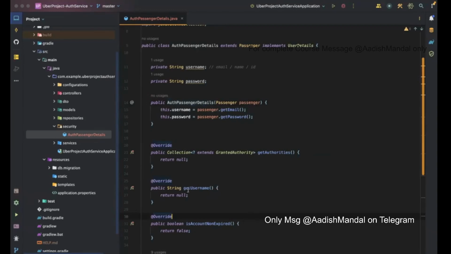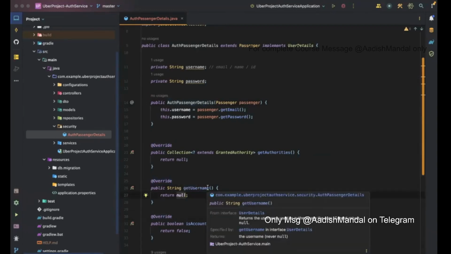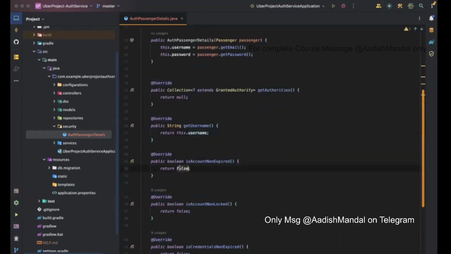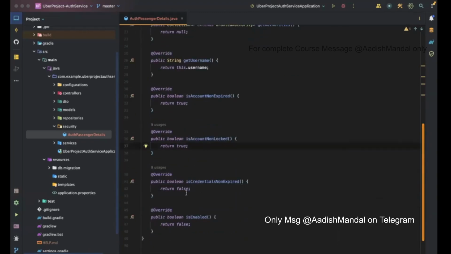And then in the get username method, we are going to return this dot username. And for these implementations, we can just say, is the account non-expired? True. Account is not locked. True, because we don't want all of these mechanisms. Is the credential non-expired? True. Is enabled? True. I'll just make them all true altogether.